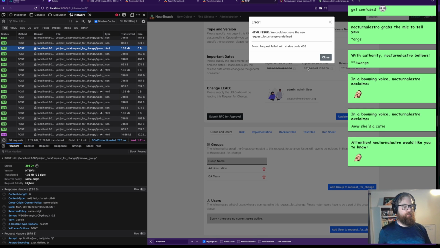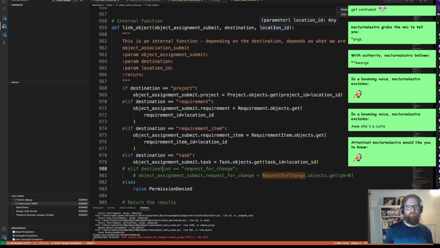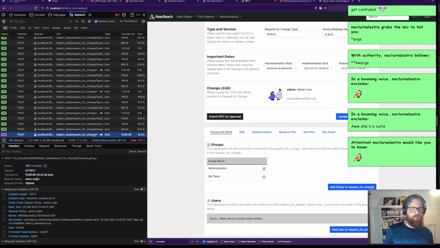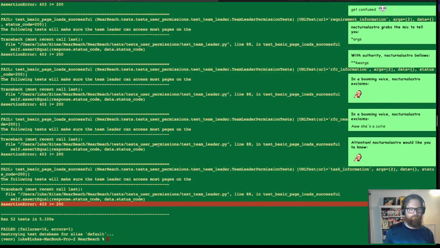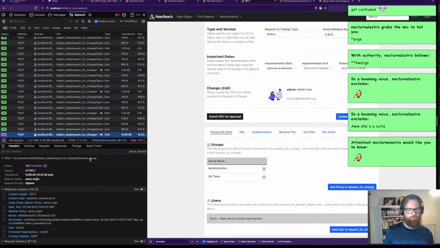So we know of a way to block it from happening. But don't know why this isn't doing what we want. Is the location ID not passing through properly? Should be. Yeah, it is over here. There it is.